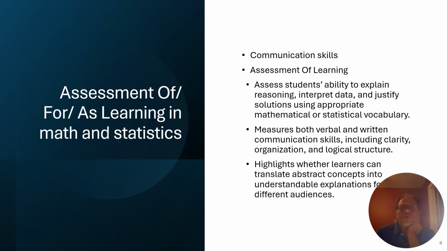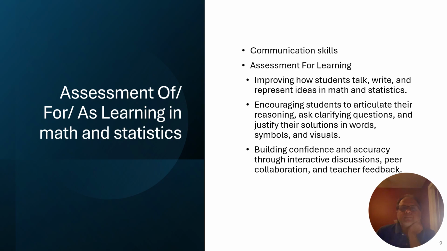Coming to the last, communication skill, assessment of learning. Assess the student's ability to explain reasoning, interpret data, and justify solutions using appropriate mathematical or statistical vocabulary. Second is to measure both verbal and written communication skills, including clarity, organization, and logical structure. And third is to highlight whether the learner can translate abstract concepts into understandable explanations for a different type of audience.